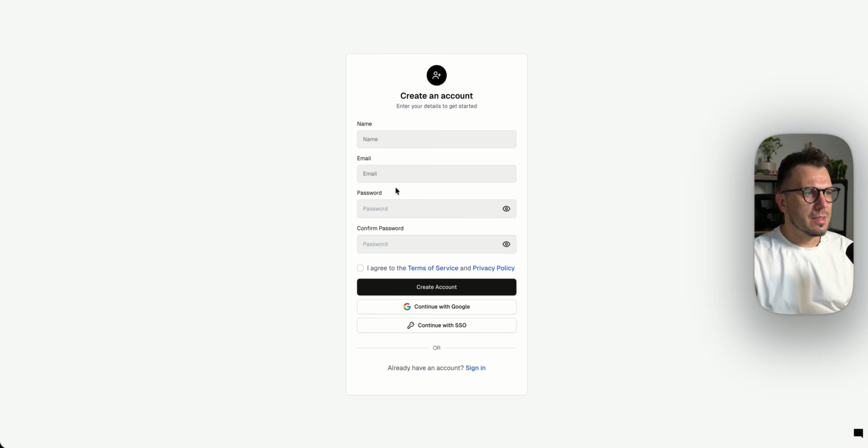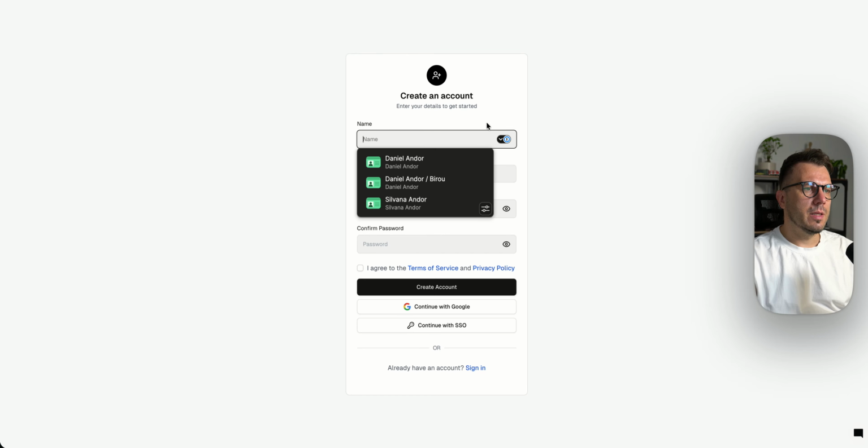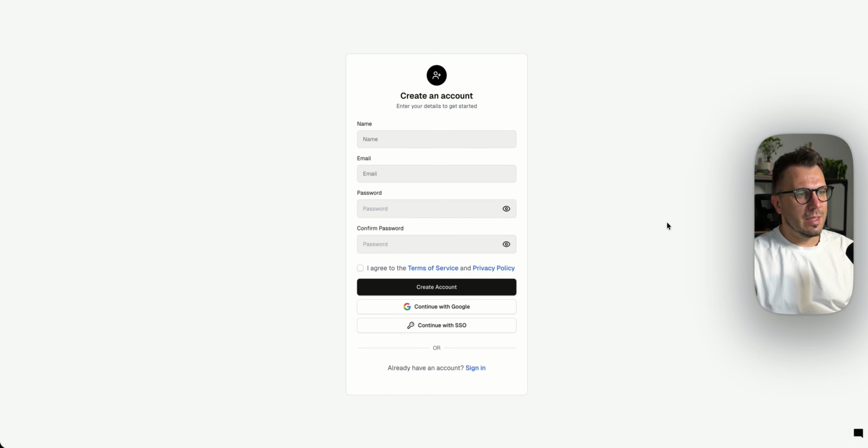I'm not a big fan of these grayed out fields because they usually look a bit disabled. It's clear once you click inside of them that they are not disabled, but they can be a bit misleading from time to time. And also, as you can see, the password, name, and email ones, the placeholder text has a slightly different color. Agree to the terms. Let's continue with Google.